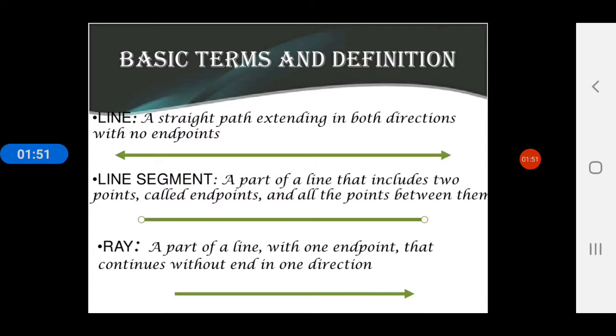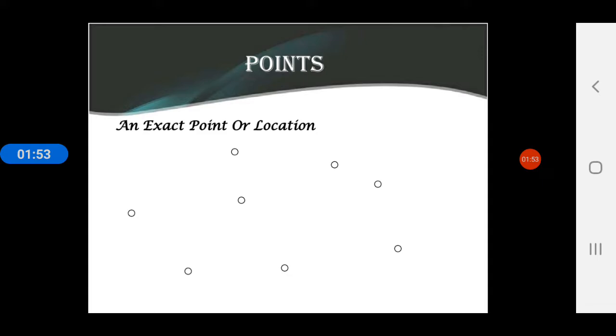Hereafter, we'll study point. What is point? Point is a dot which has no dimensions, no length, no breadth, no height. Points are of two types, collinear points and non-collinear points. If some points fall in a straight line, they are known as collinear points. If 3 or more points do not lie on the same line, they are known as non-collinear points.